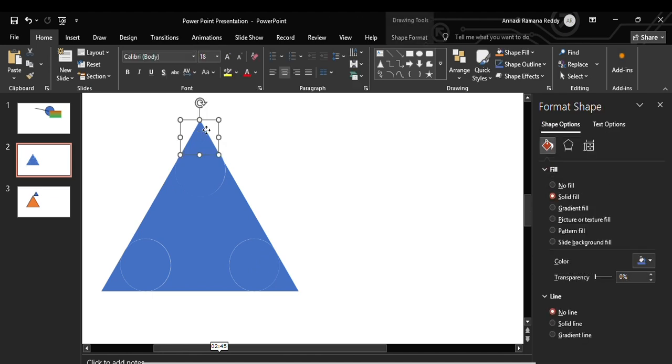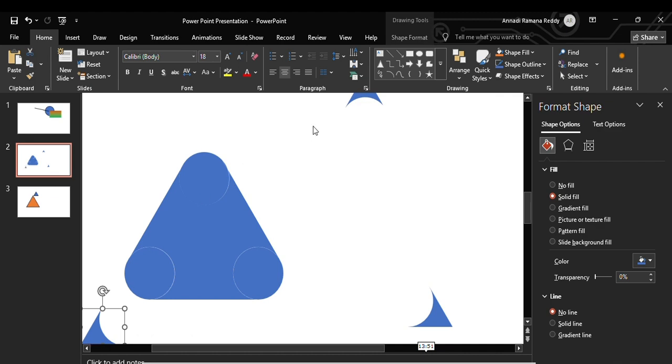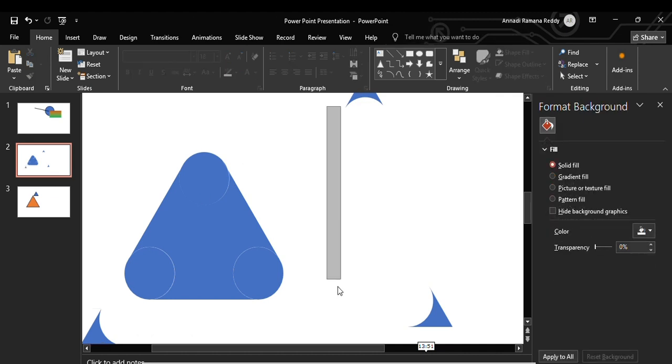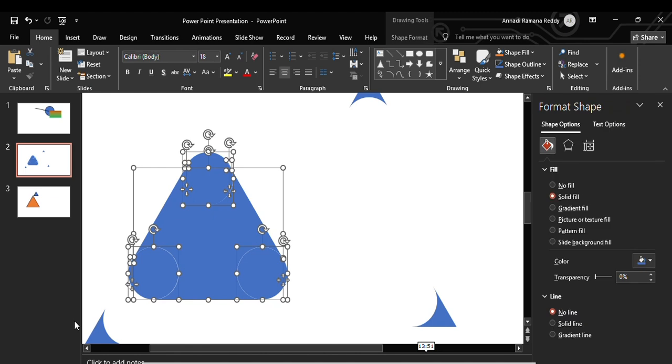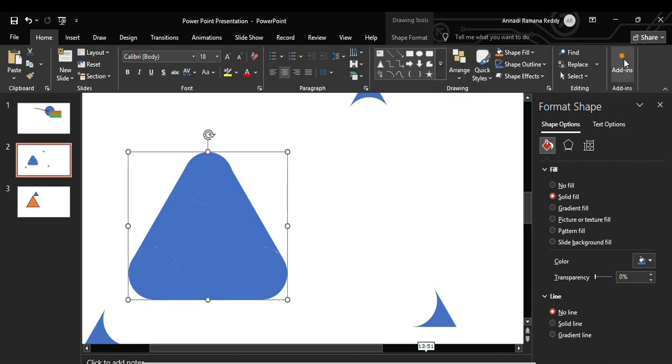Now I am removing the sharp vertices. Again I am going for merge and union.